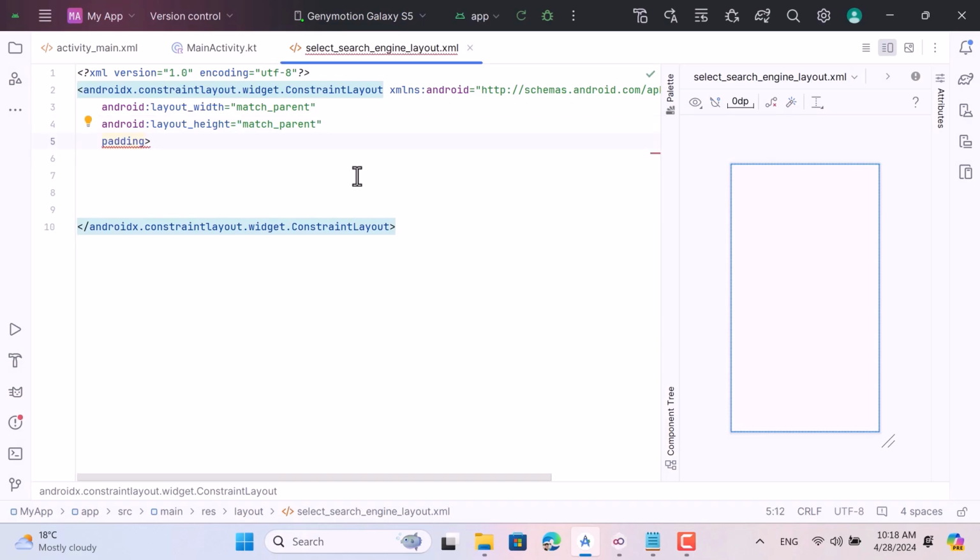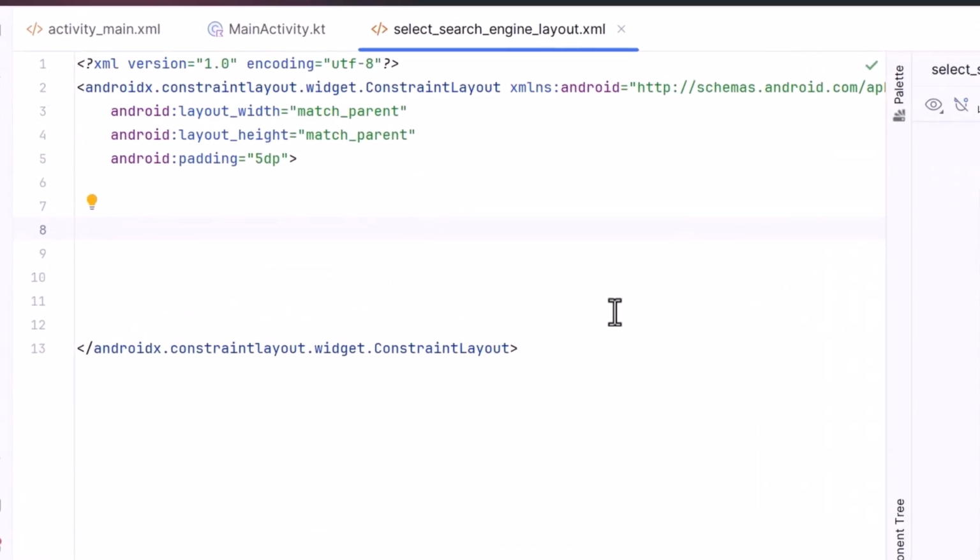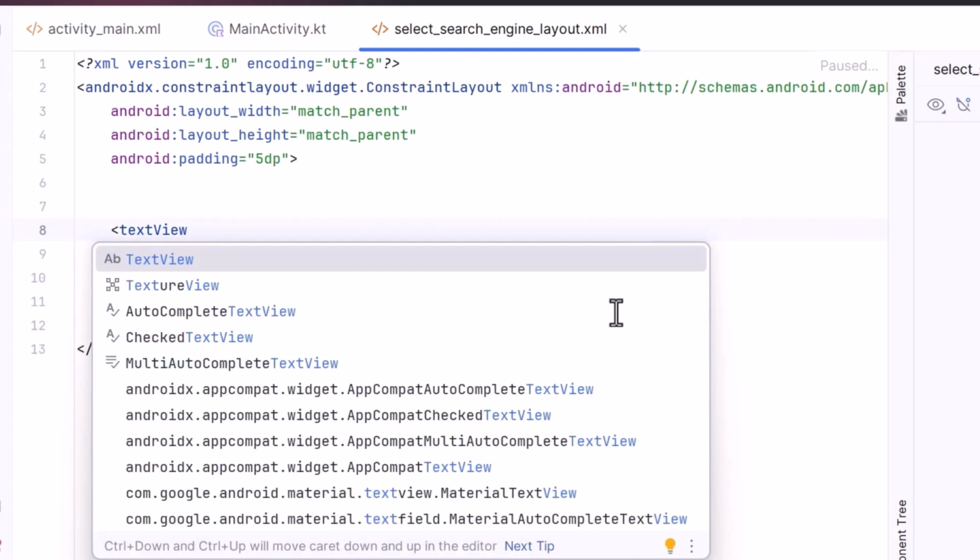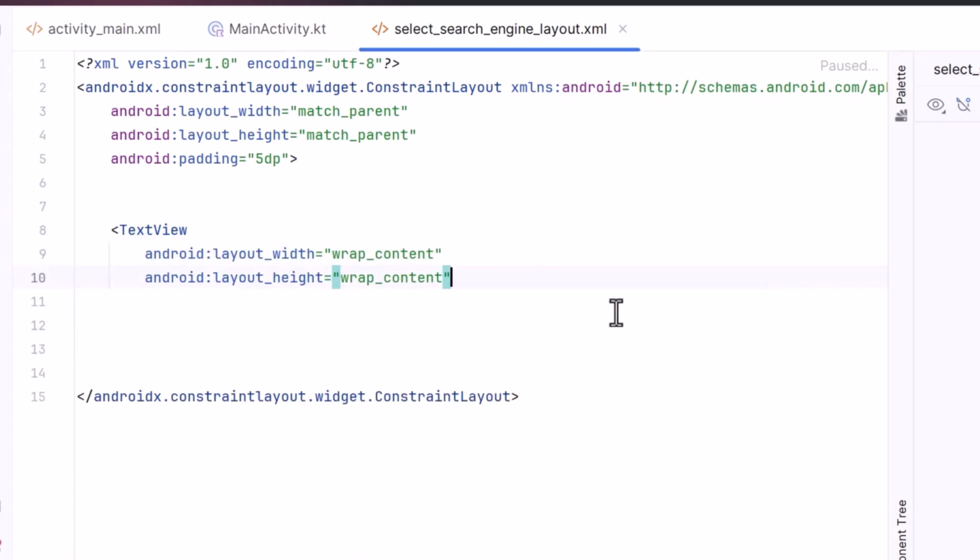So padding of the constraint layout will be 5 dp. After this, follow the code I'm writing until the file is ready.